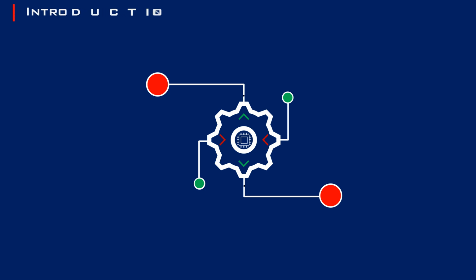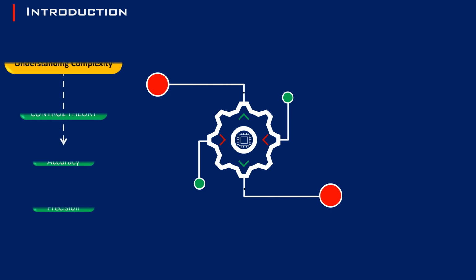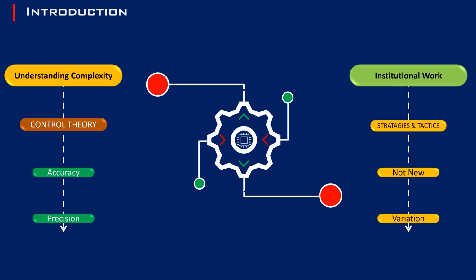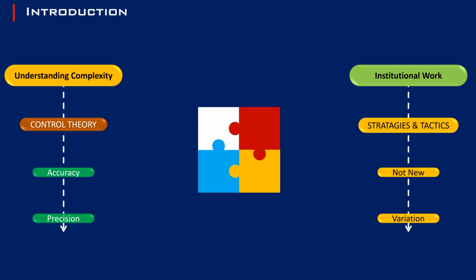Have you ever wondered how engineers and scientists manage to control complex systems with accuracy and precision? Well, they achieve that by a field called control theory. However, we have found that at least 90% of the work we do in our various institutions is not new, but rather variations or different setups of solutions that are already solved. So all that is needed is an understanding of how the pieces are constructed and how they relate to each other, not how they work on their own.